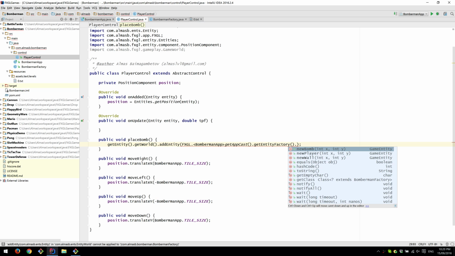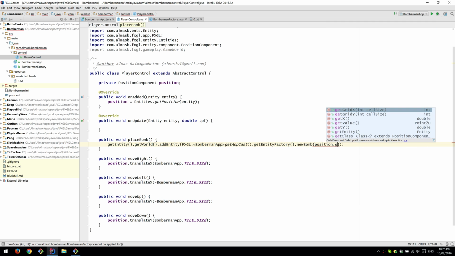It's factory new bomb at where we are basically. Get grid X. It's getting too long.